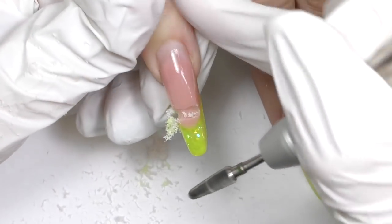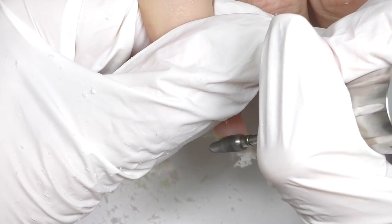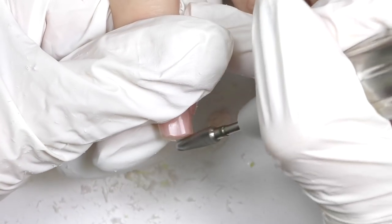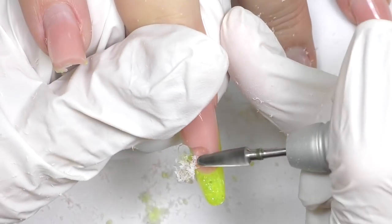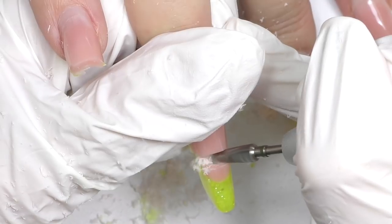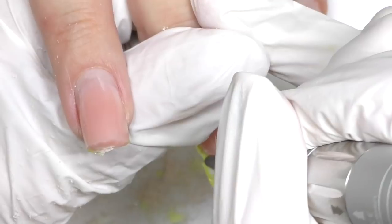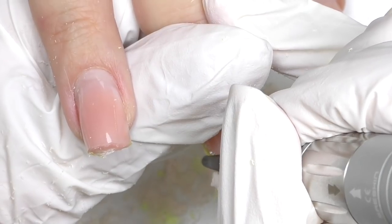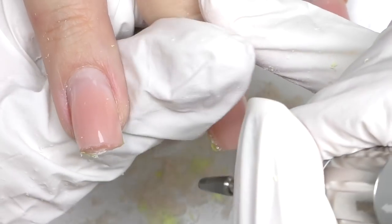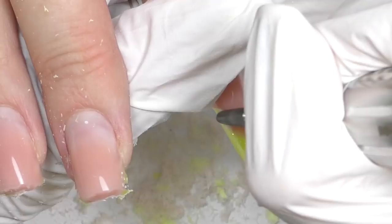Now we can see it files a bit harder, but these cube nails are extremely thick — way thicker than you usually do for salon nails because of the shape. It doesn't work as smooth on this thickness. By the third nail I can already feel the handpiece is heating up a little bit — it's not extremely hot, but it's a little warmer than at the beginning. Maybe that's just too much for this small handpiece filing these kinds of crazy nails.